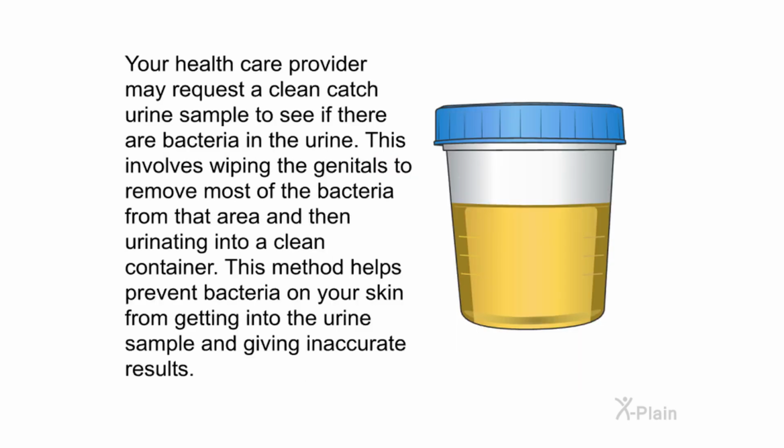Your healthcare provider may request a clean catch urine sample to see if there are bacteria in the urine. This involves wiping the genitals to remove most of the bacteria from that area and then urinating into a clean container. This method helps prevent bacteria on your skin from getting into the urine sample and giving inaccurate results.